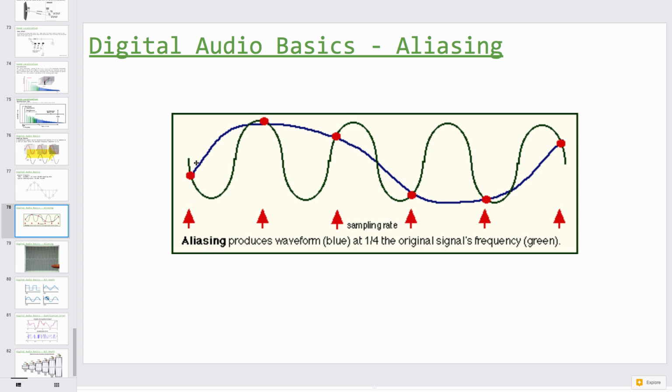So if this is our actual waveform, but we're not grabbing samples fast enough, we grab a sample here, and then we grab a sample when it's at the top, and then here, like that, and then we create a totally different waveform than the one that we're actually trying to sample. So that's aliasing right there. If the sampling rate is not quick enough, we're going to get artifacts. So if you hear aliasing, in fact, you have a bunch of extra artifacts in there.